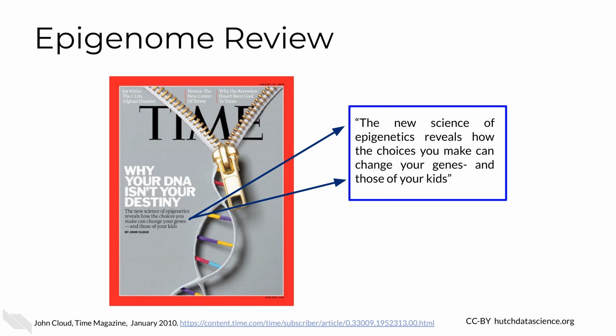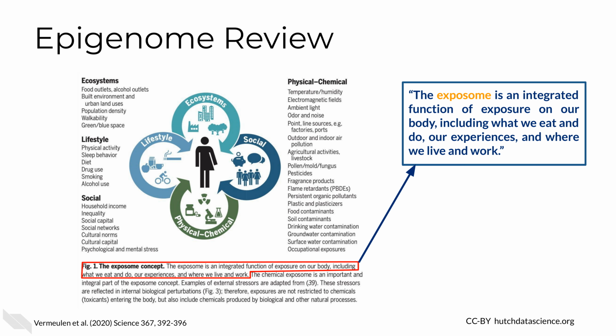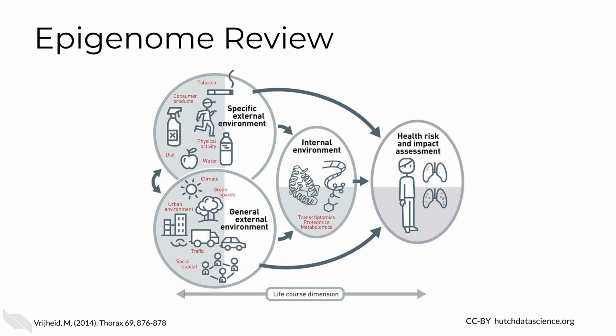Health outcomes and who we are as individuals is not solely dictated by the DNA we inherit from our parents. Epigenetics has shown us that the choices we make directly and indirectly represent exposures that influence the epigenome to alter gene expression. These exposures are broadly classified as the exposome. The exposome can be a result of our ecosystem, social and socio-economic status, as well as physical-chemical interactions. These external environmental interactions eventually influence our internal environment, which dictate our life course and can impact our health outcomes.